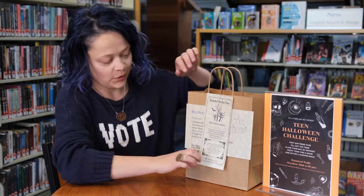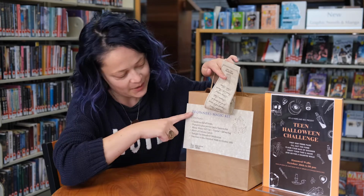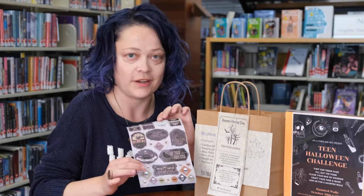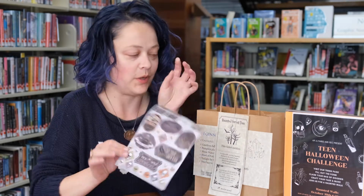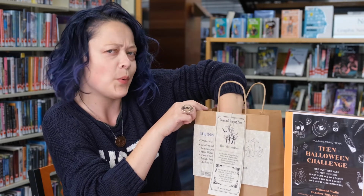And then also, you get a beginner's magic kit in here, and it comes with a whole bunch of things that I wanted to show you real quick. And this is thanks to our Noon Kiwanis group that supported us and our friends at the library. So first of all, you're going to be able to make potion bottles if you want. There's a whole bunch of fun spooky stickers if you want to decorate, or if you're an actual witch and you want to make potions, we're just providing you with some. I don't know, sometimes I think I'm a real one and sometimes not.